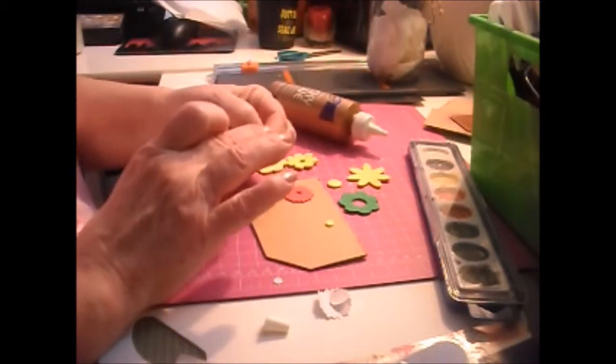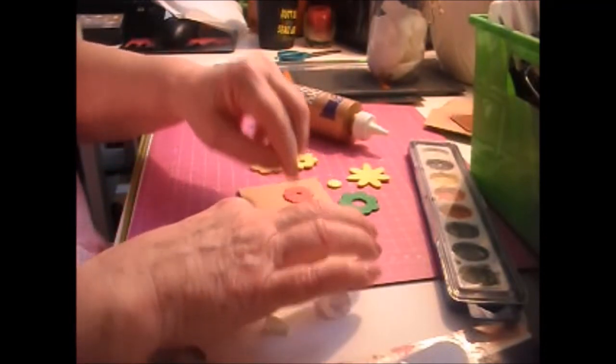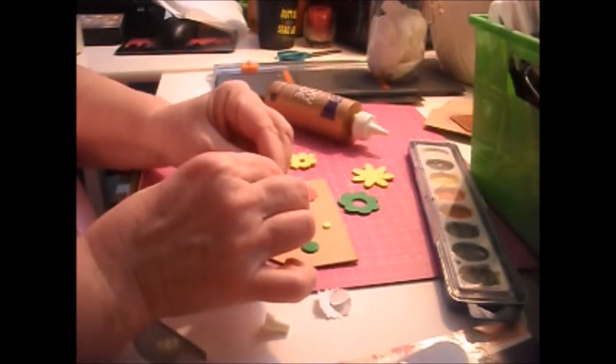And you don't need a lot. I mean, they're already sticky. I just don't want them to come off. And then you just place them wherever you want on your cardboard.